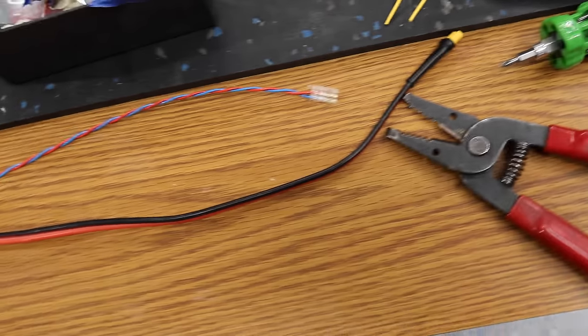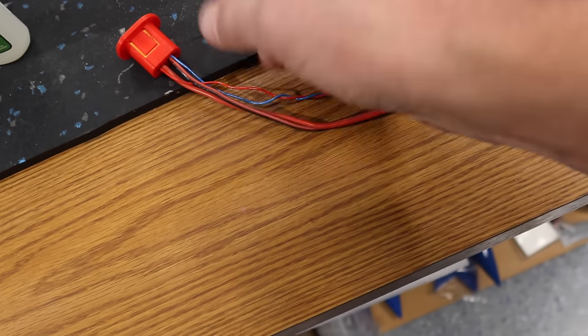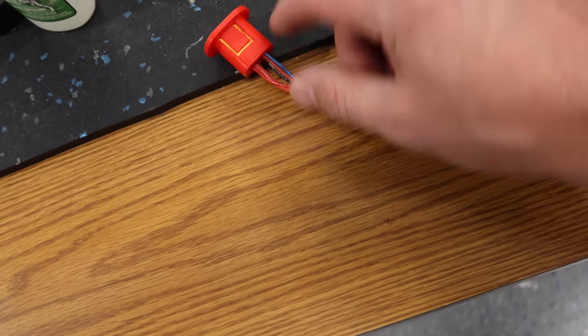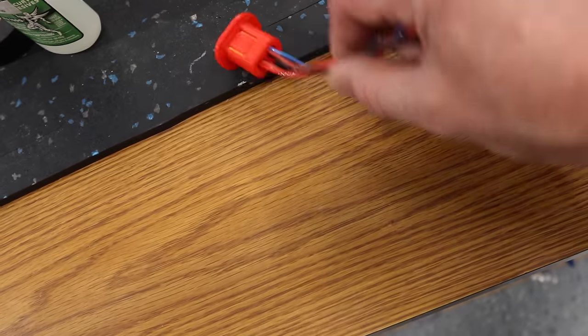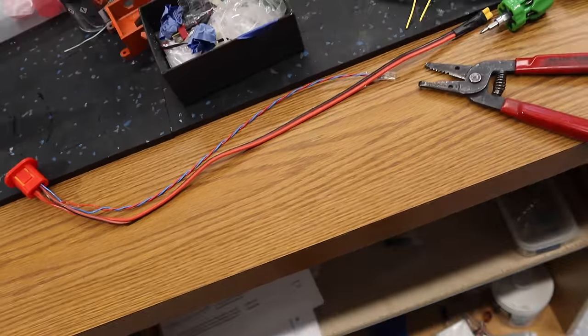All right, so here's our wiring harness for the turbine slash lighting system. So you can see they're very simple. Other nice thing about these connectors is just the way they're designed, or the connector holders. Obviously all the stuff is covered up. You don't need to heat shrink anything because they're all separated and covered, so no chance of shorting those guys out. So now we'll get this installed in the aircraft.